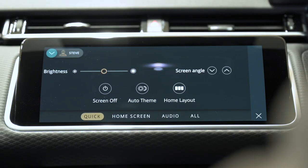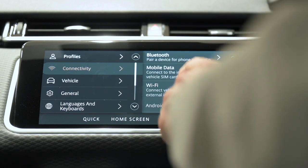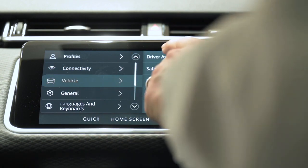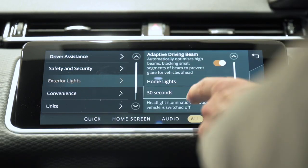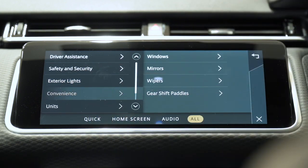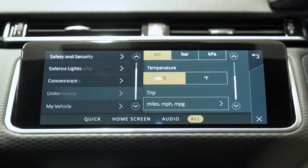Quick settings allows you to choose a dark or light display theme and adjust screen brightness. The next tab is context-sensitive, presenting options for the application you jumped here from — so if you press the settings icon whilst in the navigation app it'll say 'navigation'; coming from the home screen it gives options for the home screen layout. Selecting 'All' takes you into options for driver profiles; connectivity which includes Bluetooth, mobile data, Wi-Fi, and settings for CarPlay and Android Auto; vehicle, which allows configuration of drive assistance features like lane keeping and parking aids, security features, and exterior light settings including headlamp delay and setting the lights for driving abroad; and convenience, which controls the global opening and closing of the windows and brake hold. Units allows customisation of display units, and 'My Vehicle' shows the next anticipated service date.